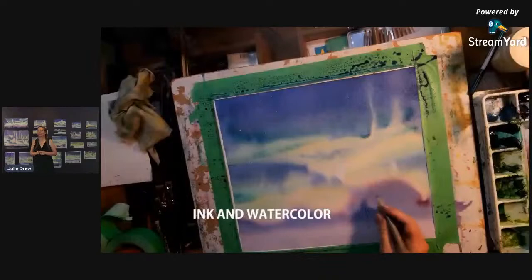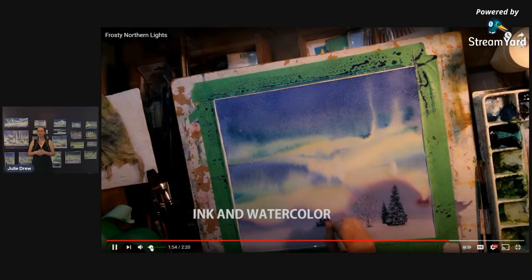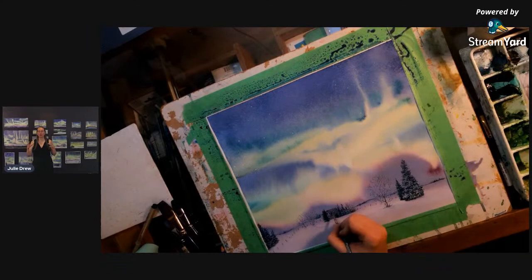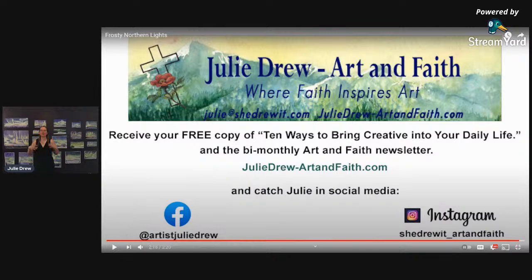I would come back in with some damp brush and work that. I added salt if needed — this painting didn't actually have salt in it. Then I scraped off the masking and worked on the ink and the watercolor to finish it up with the trees and the land. It was interesting working with the pieces because the paint kind of stayed on the surface. In different paintings, I had to be really careful when I went back in to do the landscape, or to fix anything in the sky, because the paint would move too much and lift off what I had before.